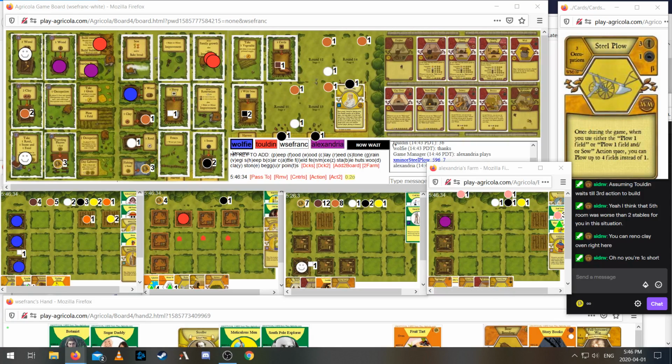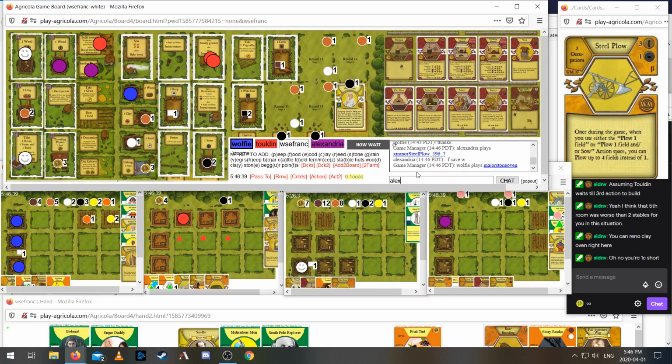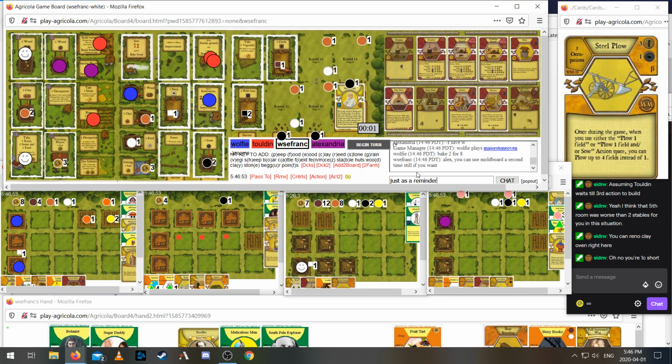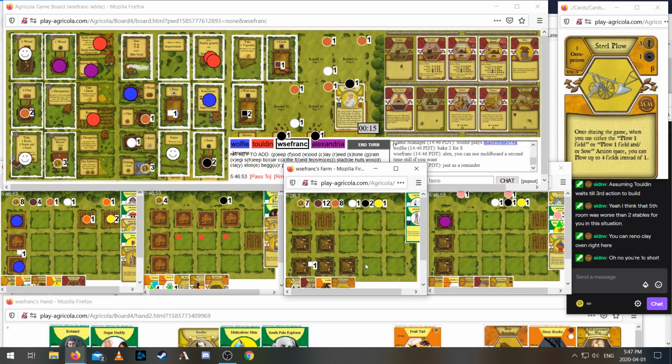So even with moldboard plow still available, moldboard a second. Just as a reminder. Yeah, I actually like fencing here. So if Touldin wants to hold animals, he has to give up on family growth to get it.